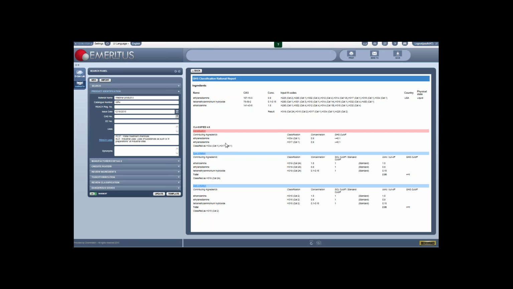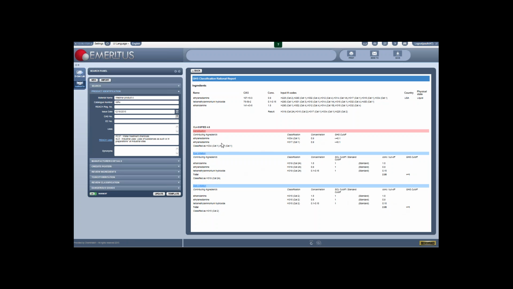I can go down and see what is contributing to my classifications. You can see the overall classification here. We've got our skin irritant classification, and it's a cutoff calculation, so it has to be above one combination of materials. You can see each one of our ingredients is contributing to that cutoff. So if I removed one, it wouldn't change that one.